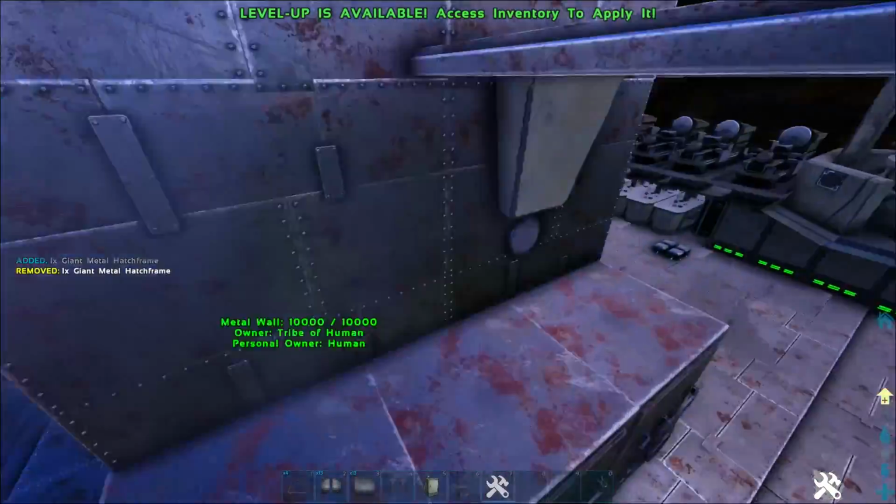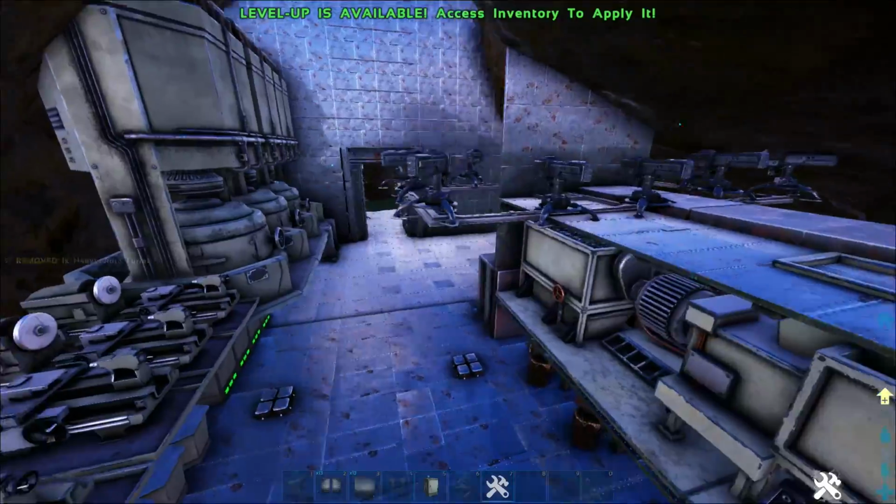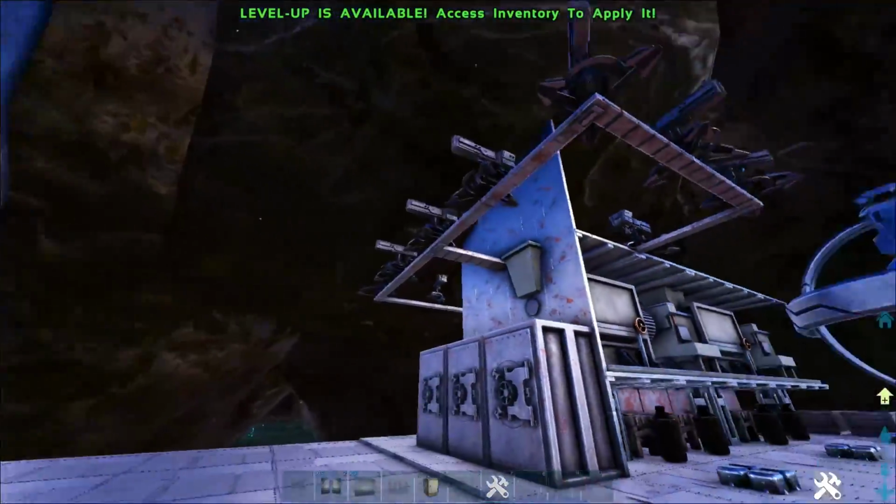Next, go ahead and build hatch frames up here. This will be used for the internal turrets. After you're done, it should look something like this. I just covered the whole thing with turrets.